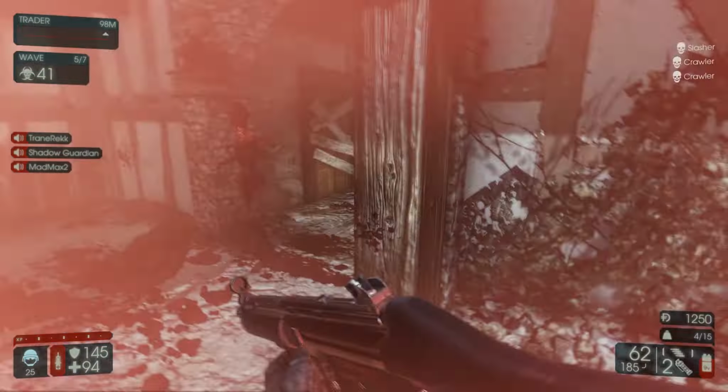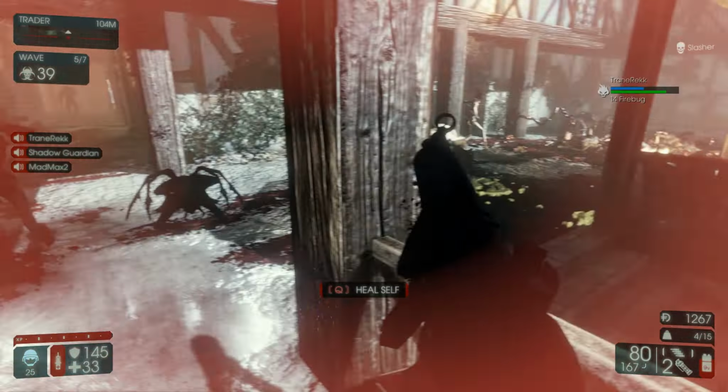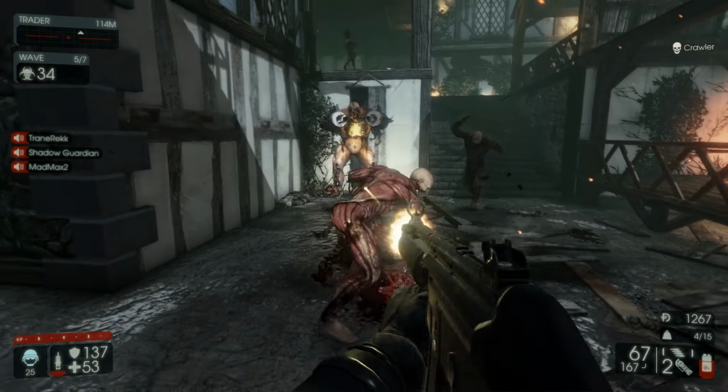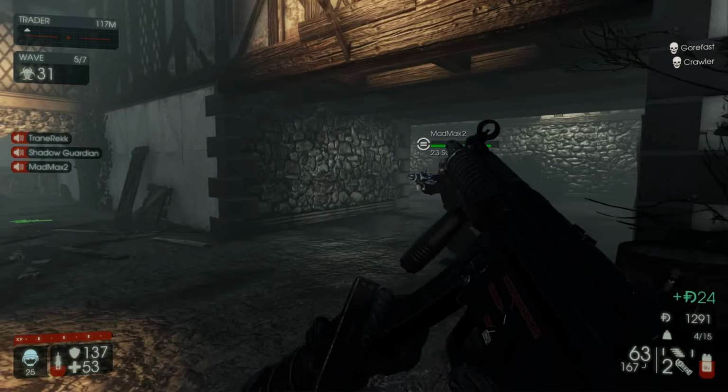Oh, we got a flesh bound. Oh, my ears! Okay. Oh, I'm almost dead. Oh, how am I almost dead? I have armor. Great! Let's load! Flesh bound behind me.